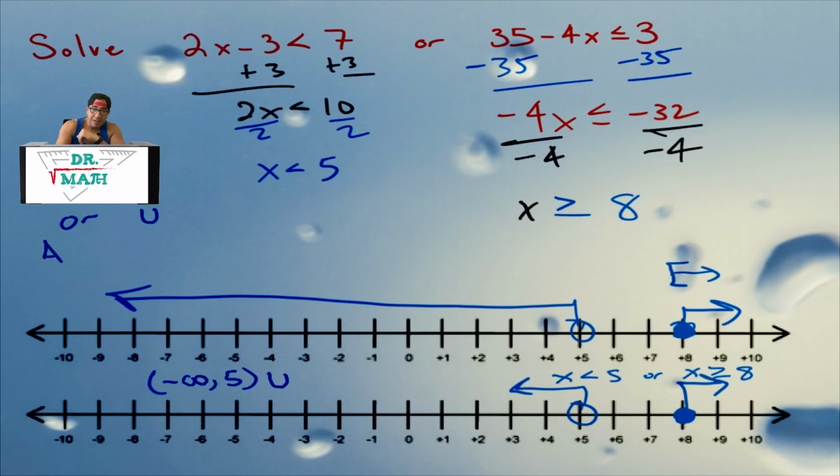For and, we have the intersection. All right. And so here we're doing an or statement. So we start back up at 8, but notice we need a closed bracket there because you are including the 8 and all the way to infinity. So again, this graph, let me show you, starts at 8, you include it with your square brackets, and it goes all the way to infinity and beyond. All right, so there's our example of an or statement.